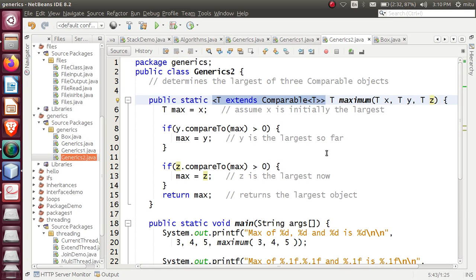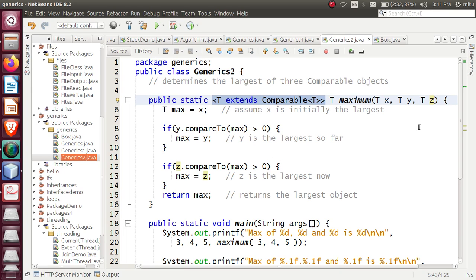Comparable is an interface covering the classes which can be compared. Only those comparable classes can be passed as the type for T, that is, for this maximum method. The classes which can be compared, only those can be passed as parameters to this particular method.